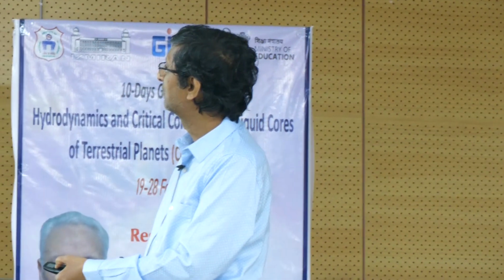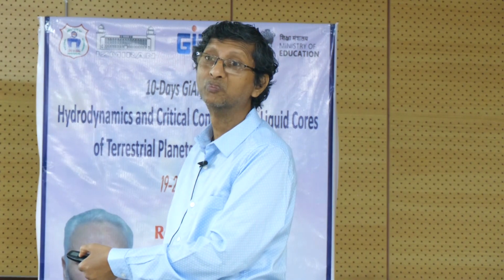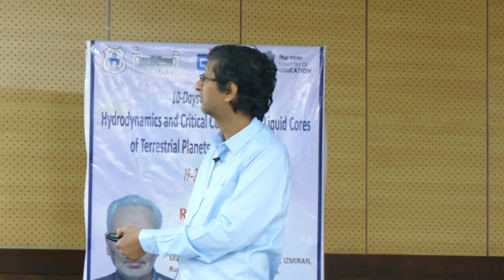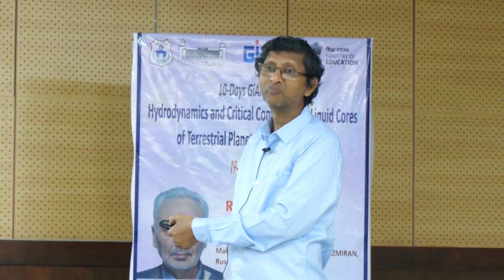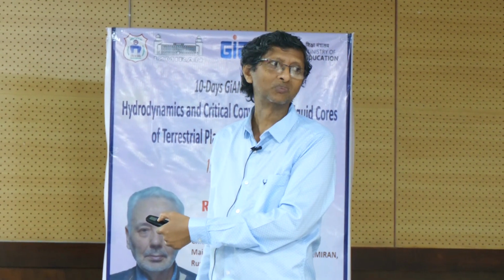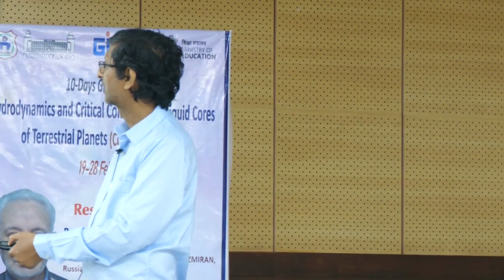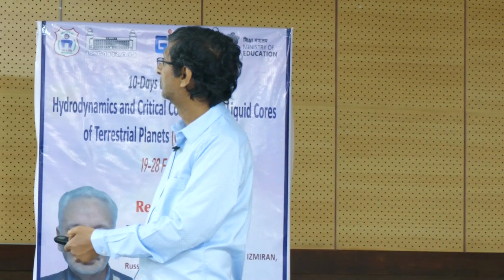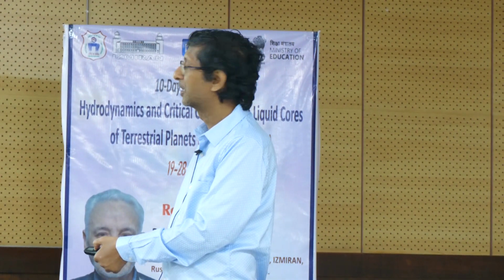So D1 A must be 0. What is D1 A? dA by dt1, where A is a function of t1, t2. But here it shows that with respect to t1 it is 0. It means A is a function of only t2, not t1. So therefore we have only t2, and now only one term is left. We have made the other 0.